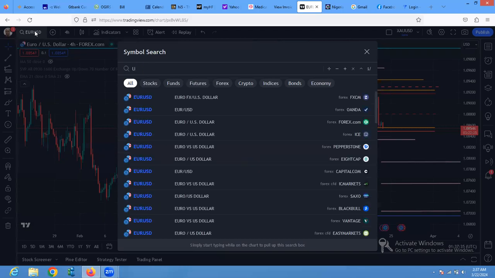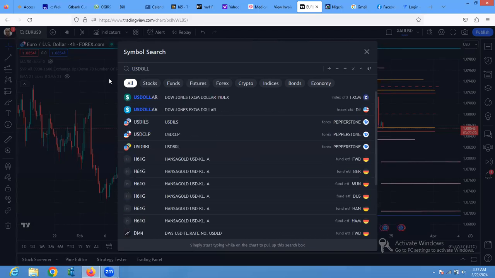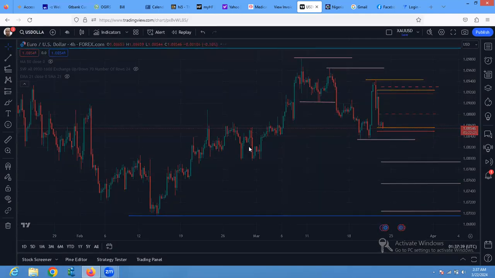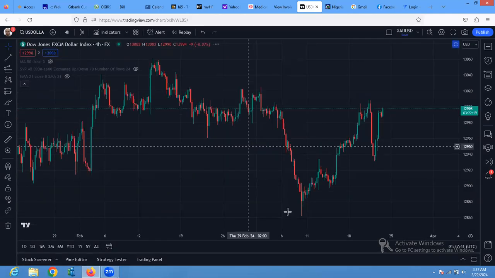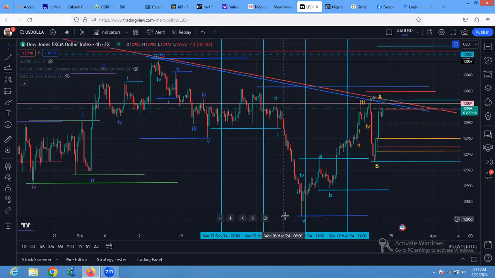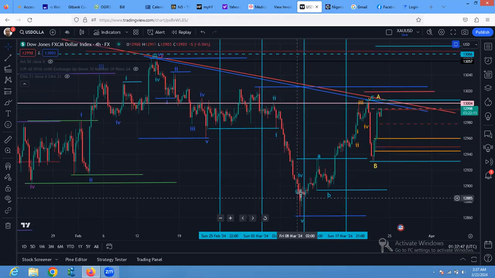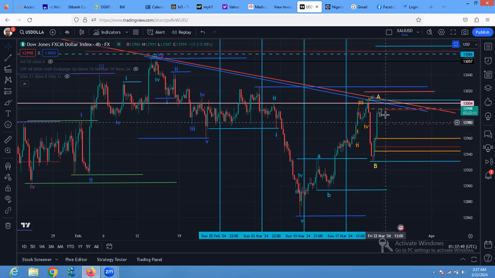If you look at US dollar index, everything is not yet ready to give us the last correction to the downside. I think they still want to finish this properly. Maybe the fourth wave is done, and they are doing the last wave 5 to come down. So we'll see. It's going up. The last C is going up in the 5 wave, which is also right.